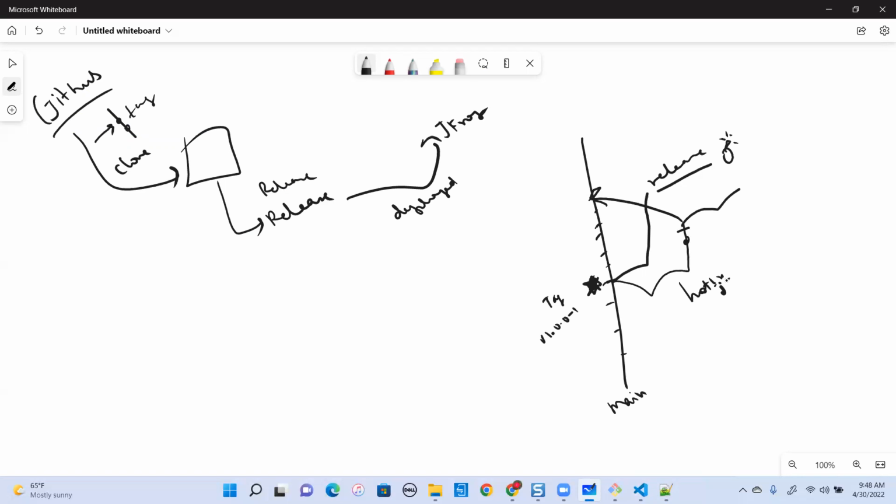But anytime you do this, you have to merge it back into your main line, because otherwise this change that you did will be missed when they want to do a final production release from here. Got it. Is that all complicated, or are you guys understanding what I'm saying?